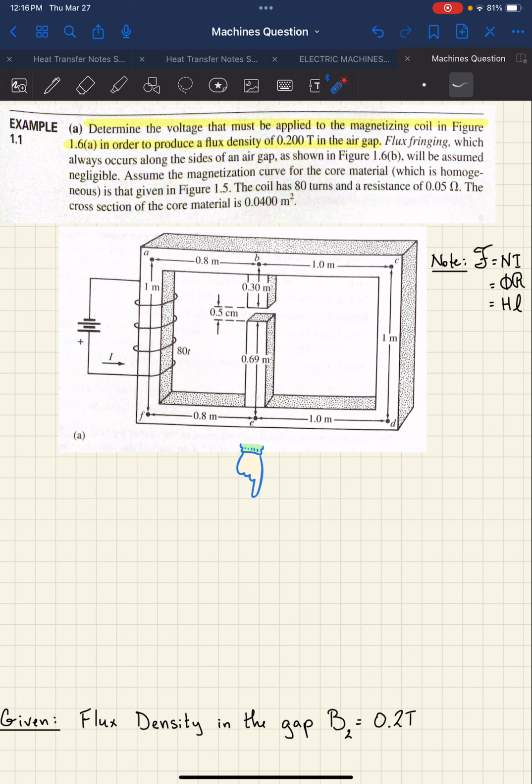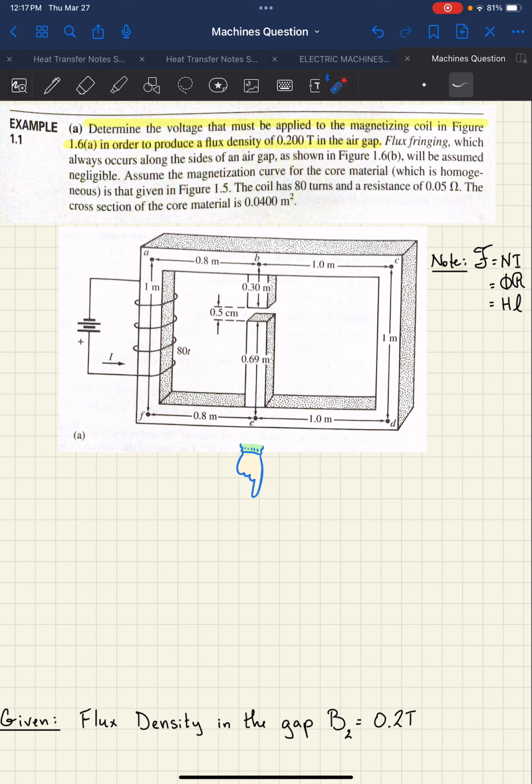So a good first place to start is to take this picture and turn it into an electrical circuit. We can actually do that because there is an analogy between magnetic fields and electric circuits, very similar to how we can model heat transfer with an electric circuit. You can model magnetic flux and such with an electrical circuit.